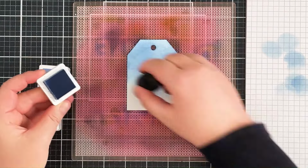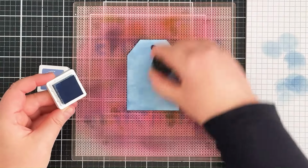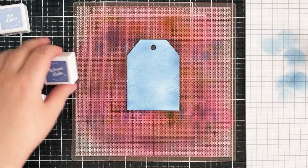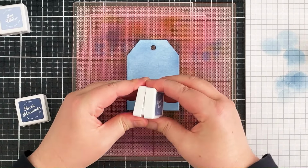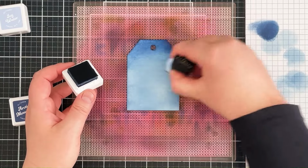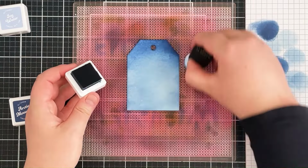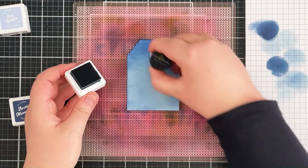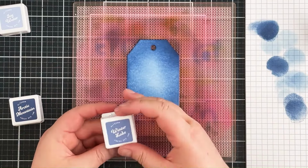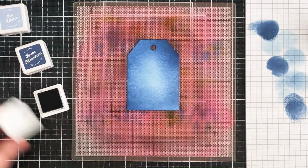I do like to dab off the excess ink from the brush. This does generally give me a smoother blend, but halfway through this I realised that it's going to get covered up, so I wasn't too concerned. I'm now taking the second darkest shade, which is Winter Lake, and I'm using the same blending brush, and I'm just trying to focus this colour around the outside edges and leave a lighter area in the center, which is going to help make it look a little bit like the butterflies glowing from behind.